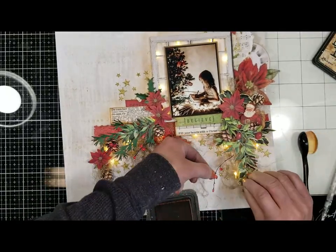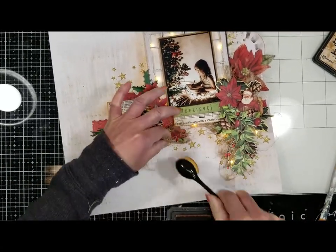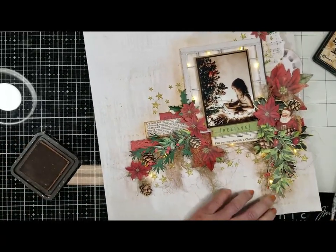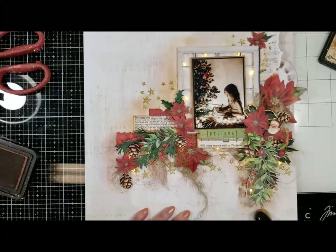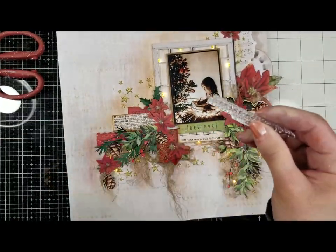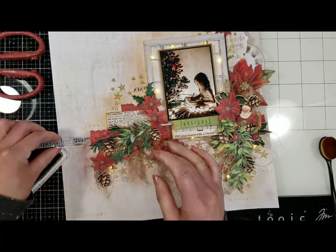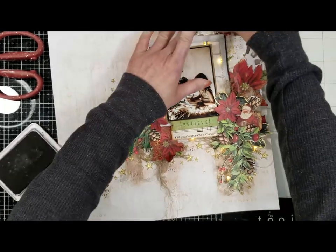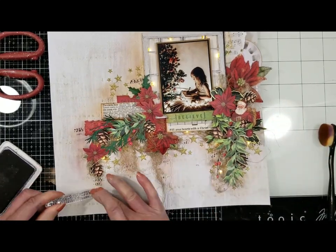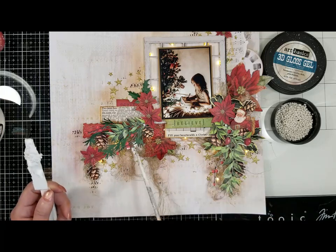Now I turn on the lights because I want to add the shadow effect. This piece wasn't adhered yet so I add a little hot glue, then carefully blend the ink between all the stars to create this shadow and depth on the background. Let me tell you — this ink moves the page to the next level; in person it gives the same feeling as the photo. Now I take the words from the stamp set and stamp randomly — words like 'peace' and 'joy' — between and on all the textures on the background, using archival ink in black.